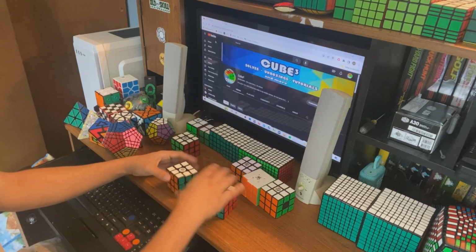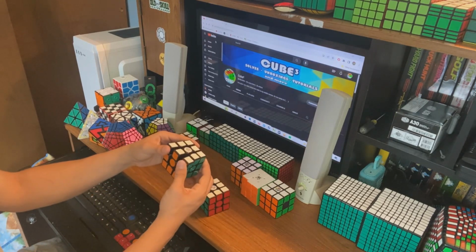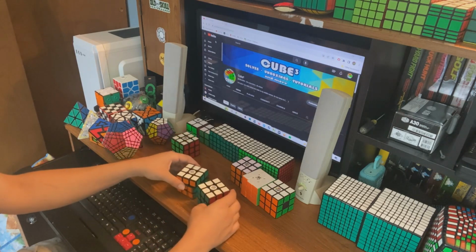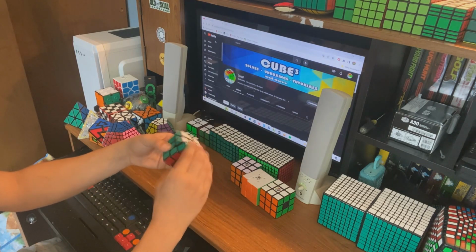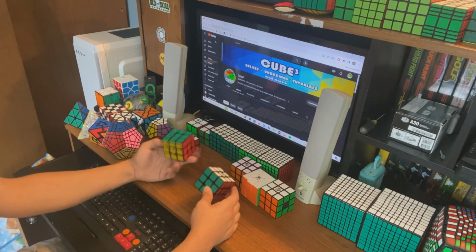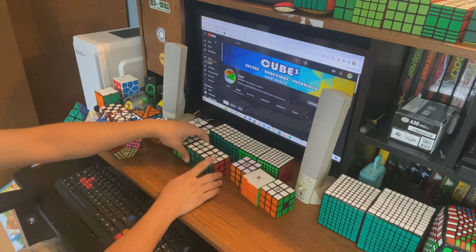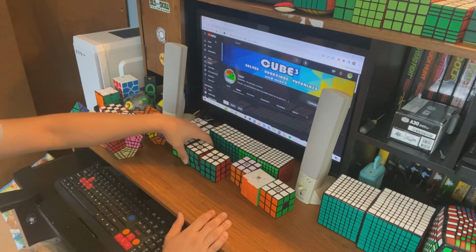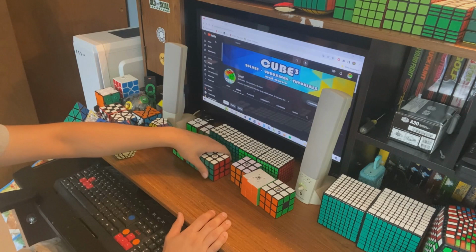These two are the Gans. This one, I believe, is the Gans 356. So these are oldies, right? But they're goodies. And this one, I believe, is the 357. They're both still good cubes. They've held up over time, I guess. Like I said, I don't know what new cubes are capable of now, but they're still good cubes to me.